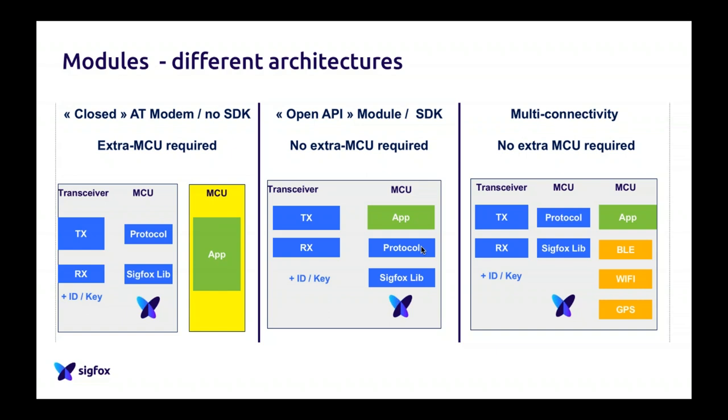The second option is to use what we call an open API module. So here you have an SDK, which is provided with the module, and you will be able to embed your own application code into the module itself. So for example, the TD1208R is this way, the Georgin module is this way. There's a lot of modules which are allowing you to put your own code in the module. So here's a good thing: as your code is in the module, you don't have to have an external MCU. So it will save you some cost, but might be tricky to code.